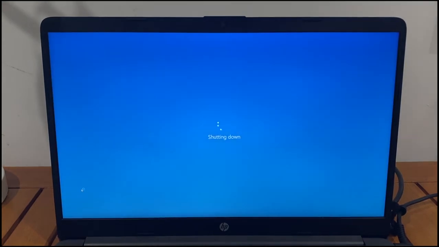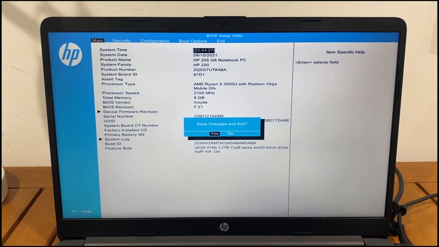Do a full shutdown. Now that that's shut down, we're going to go ahead and turn it on, but we're going to press, for HP, F10. Other manufacturers have different ways to access the BIOS, so you may need to look at a manual or something like that. But this one, from experience, I know it's F10. It may be the escape button, it may be F1. Some of them are even F12. So it all really depends on your manufacturer.